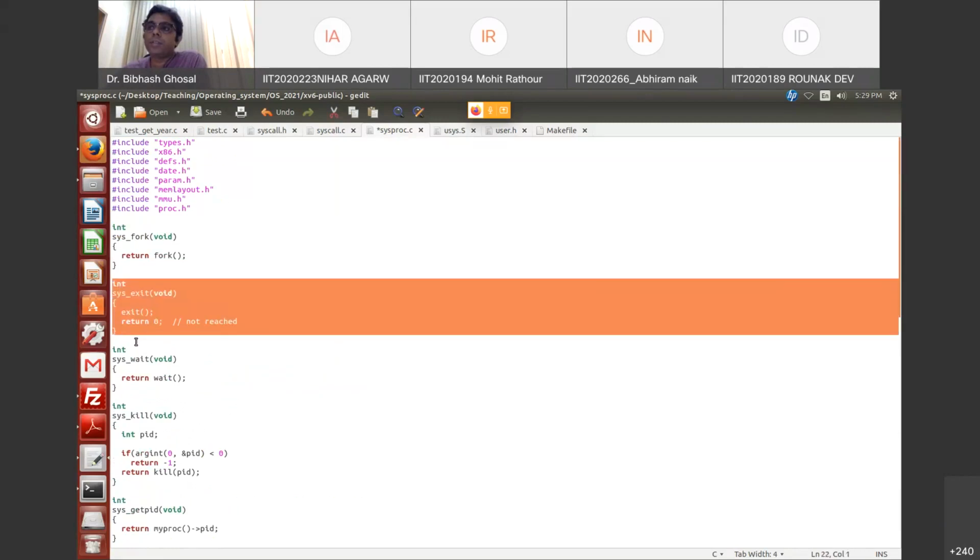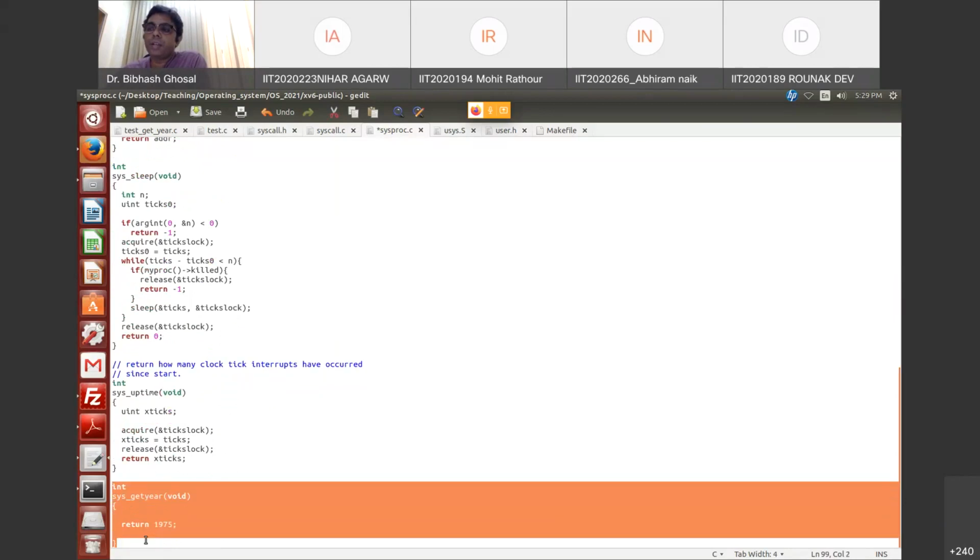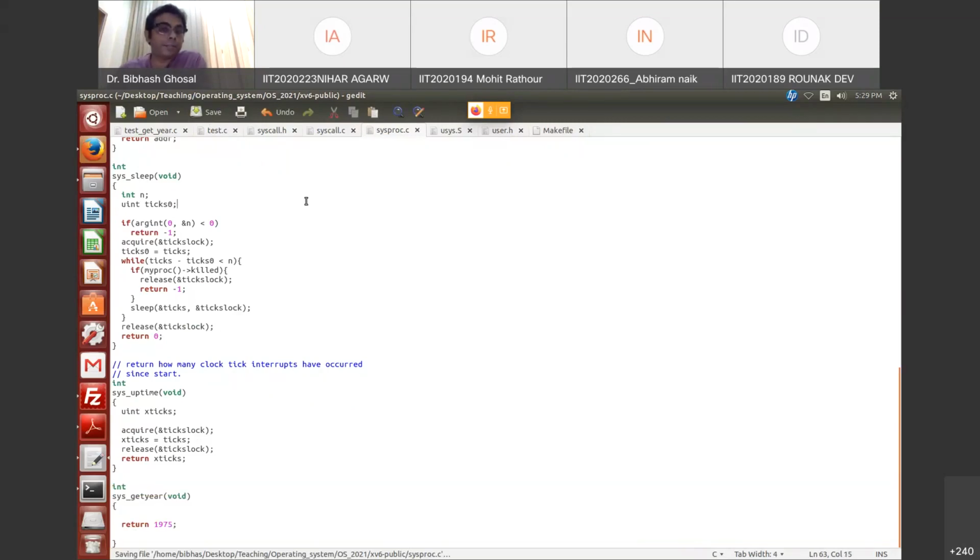This is the exit definition. So here I have defined my sys_gethere system call, and whatever the functionality of the system call would be. Done. These 3 steps are enough. My system call is ready.